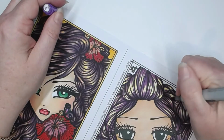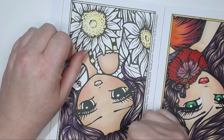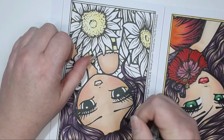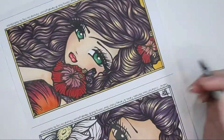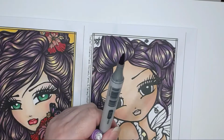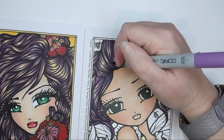So I'm finished with that V09 and I'm coming in with V17, and I'm just bringing this a little bit further out towards those highlighted areas again. So we wanted to try and create some individual strokes through the hair to have it look like individual hair strands, but obviously because it's such a dark color, you're going to have a lot of blend in and bleed in anyway, so don't stress too much about it. Using those little flicks does help with the texture through the hair.